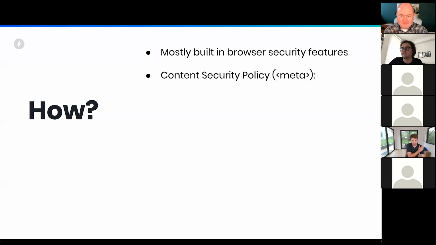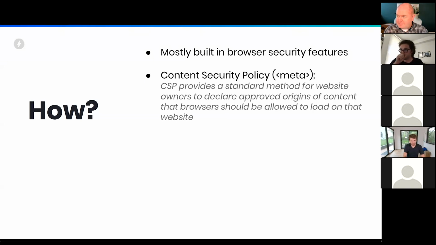The first is this content security policy. For those of you who don't know, this can either be a header or a meta tag. We're going to lean on the meta tag part of it. I have the definition here, from Wikipedia. But what this allows us to do is basically explicitly allow or deny certain domains for things. So if you only want your style sheets to come from example.com, you can do that by explicitly setting that property. Second is the iframe sandbox attribute.